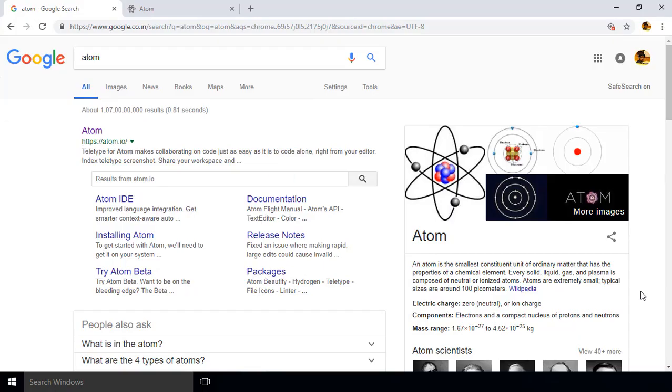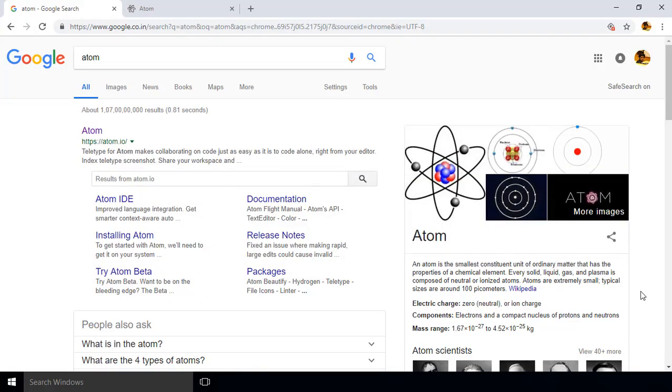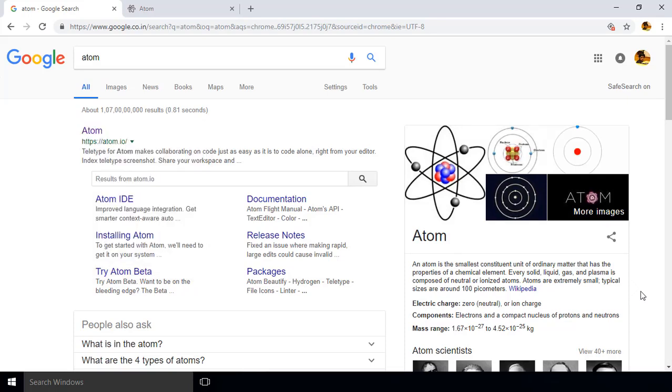You might have heard of Atom, Brackets, PyCharm, Sublime Text, and a lot more. There are different IDEs like PyCharm that is specifically for Python. But there is a problem with PyCharm that it takes a lot of RAM, its size is quite big, and people don't prefer it at the beginning of programming. But as a beginner, I would be recommending you Atom. Before downloading Atom and setting it up for our Python environment, let us talk about advantages of IDEs.